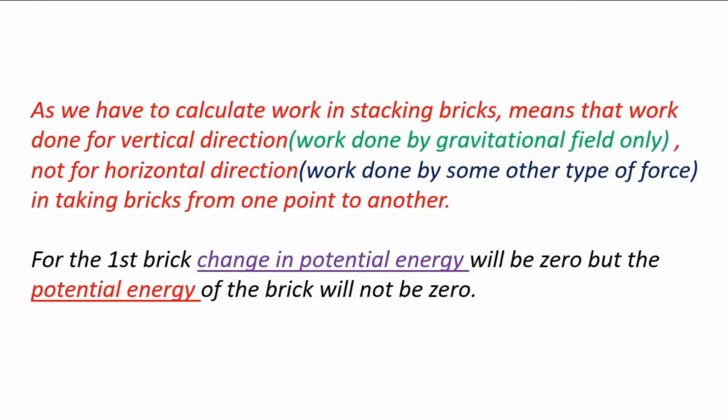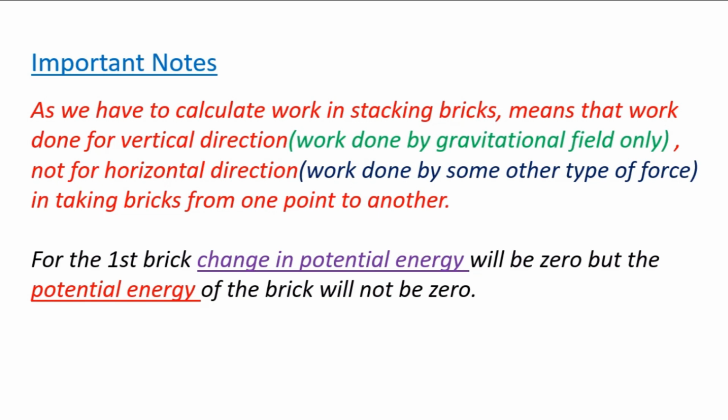Here is an important note regarding the solution of the numerical. Again, I am repeating, as we have to calculate the work done in stacking bricks, it means the work done in the vertical direction, or work done by the gravitational field only. We need not calculate the work done in the horizontal direction, that is, the work done by some other type of forces, constant or variable. We are also neglecting all the frictions here. Frictions are due to the table, the bricks, air friction and all other types of external forces.